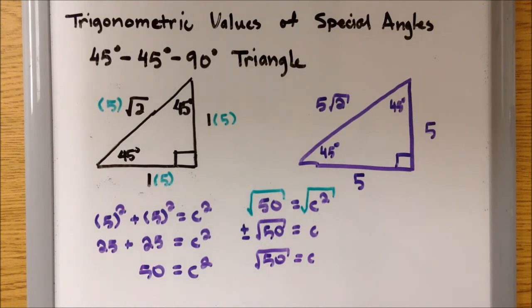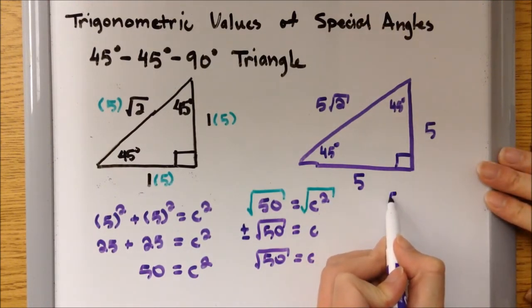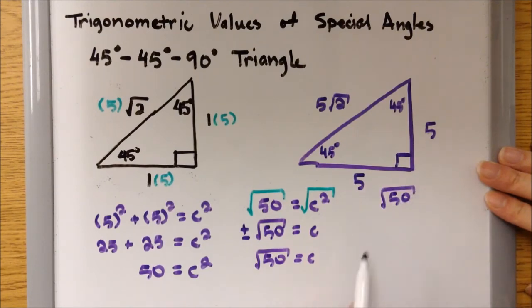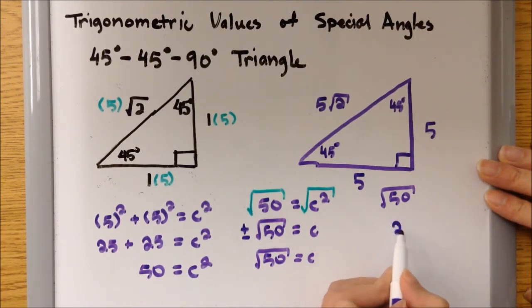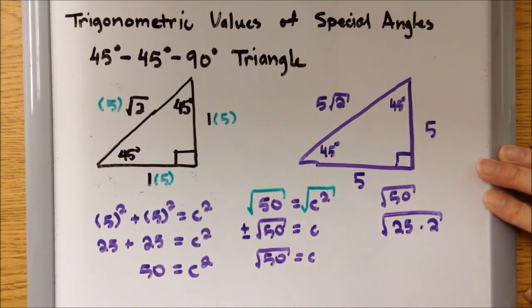Now, 50 is not a perfect square, so you can't just do the square root of it right away. What we can do, we can simplify. So I'm going to bring it over here, the square root of 50. We can break it down into two factors, two numbers, but one of them has to be a perfect square. So let's use 25 and 2. Now the reason I'm using those two numbers is because one of them is a perfect square. So since we have two numbers and it's multiplying inside the square root, we can split it into two square roots. So square root of 25 times square root of 2.